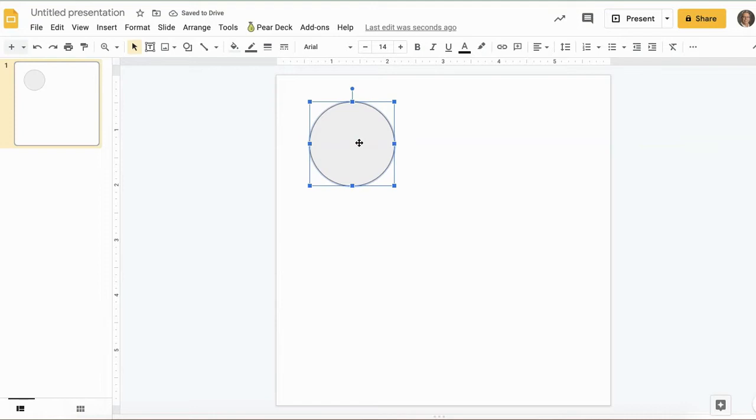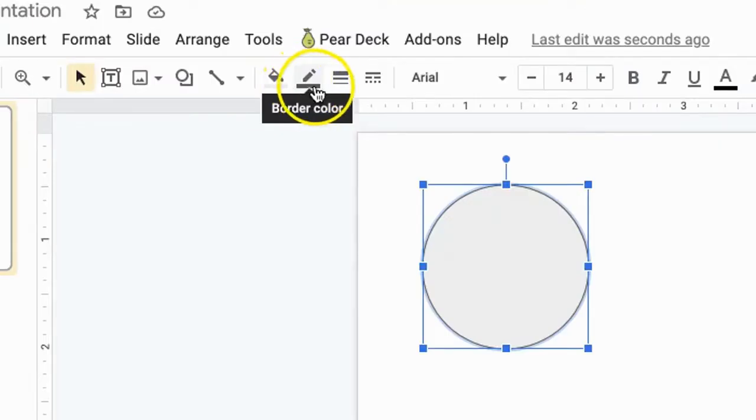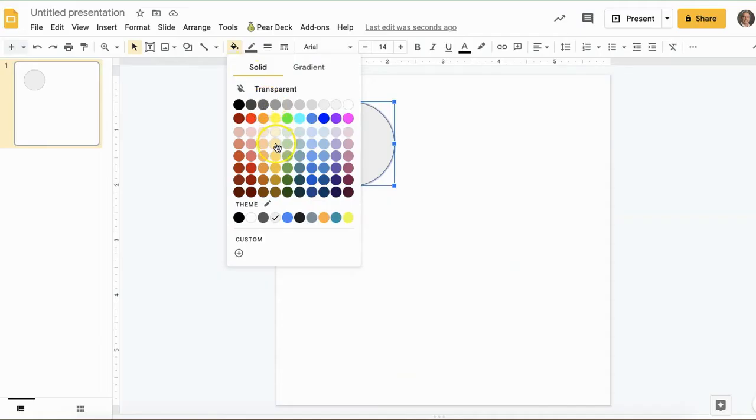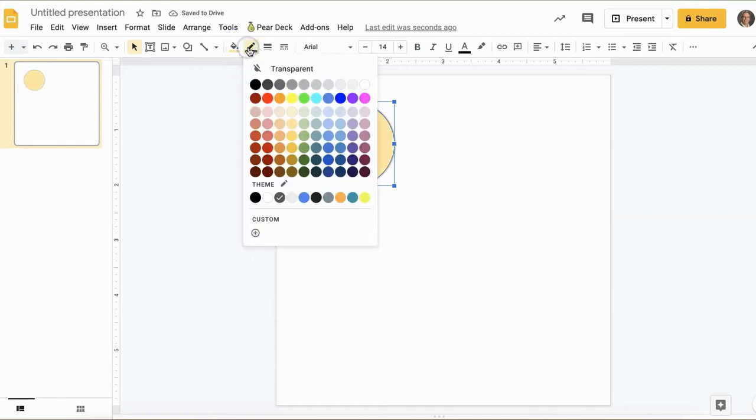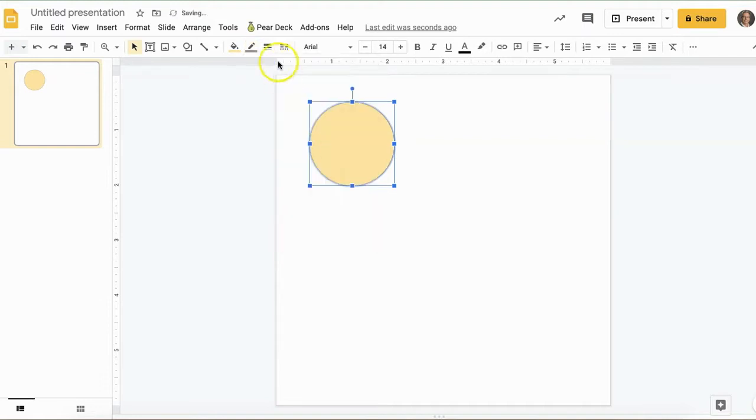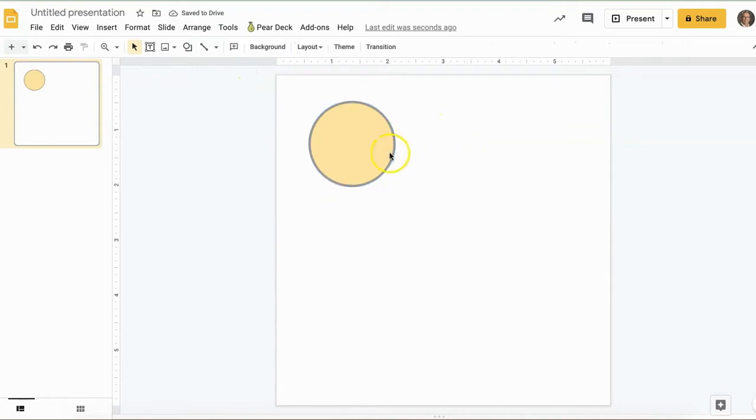Now, what can we do with this particular graphic? Right now, it's sort of a boring light gray circle with a black or dark gray border around it. So let's change that. We're going to come up to these tools right here, our color, our borders, our border weight, and let's make it look a bit different. Let's fill that with sort of a golden yellow color, and let's put a dark gray border, but I want it to be a more distinct border. And there we have it, a yellow circle with a gray border.